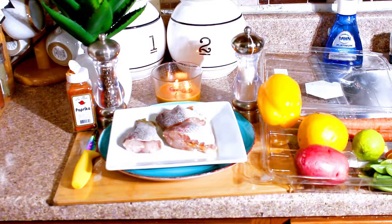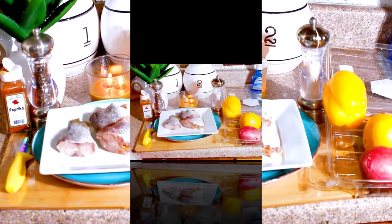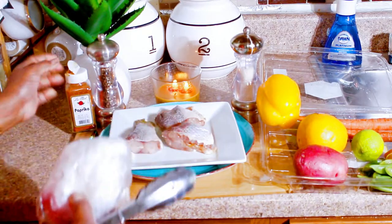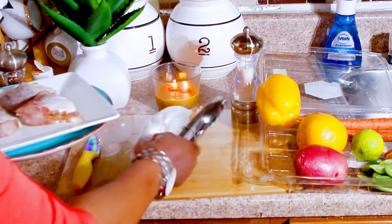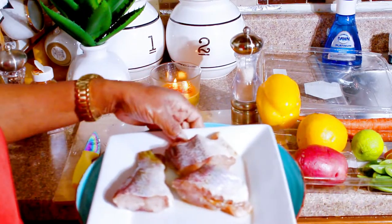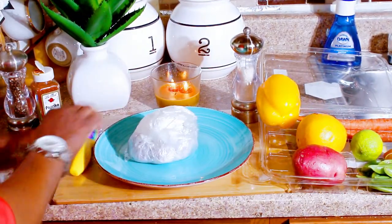We think we're going to need some radish, so we're going to go in the refrigerator and see what we can find. Now that nothing is on the shelves and you can't find anything to buy, we look in the refrigerator and see what we come up with. We saw a packet and decided to open it — let's see what's inside.